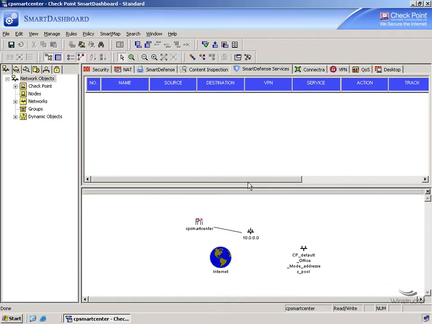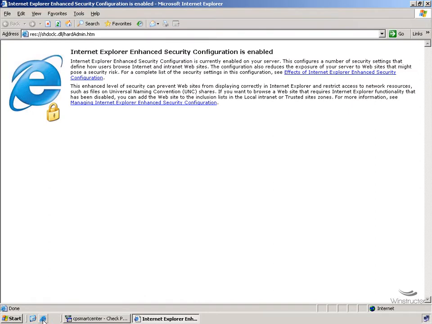Well, actually, that's not entirely true. Our gateway at this point is doing something. It's blocking all traffic, since the default behavior of our gateways is to not let anything through at all. Not at least until we create a security policy to allow things through. You see, if we go and open up Internet Explorer, and we'll go and try and navigate to, say, winstructor.com, we could wait as long as we like. You can see this isn't going anywhere because the gateway is actively refusing to let this through.